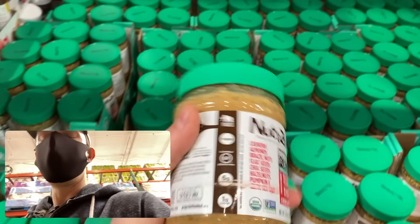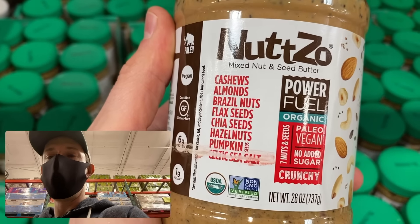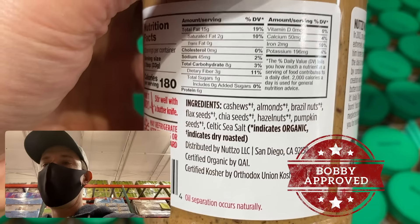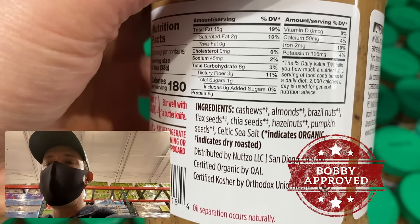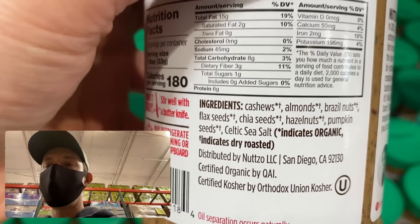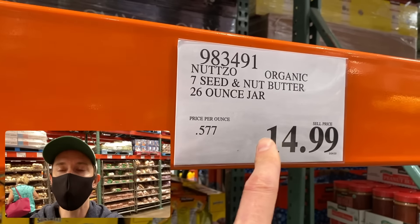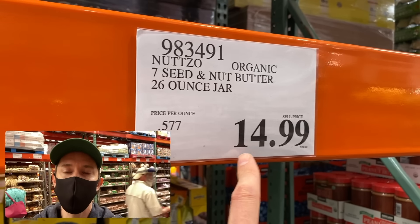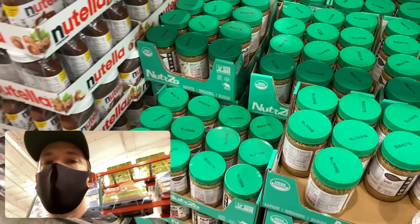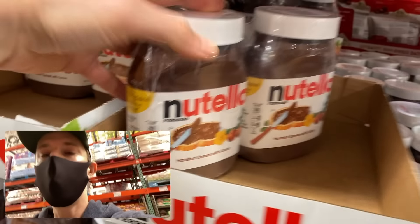This is probably the best nut butter on the market, and at Costco it's Nutso. It is insane power fuel. Look at the ingredients — amazing fat, amazing protein, amazing iron from chia seeds. It uses Celtic sea salt, which is unrefined and unprocessed. The price seems expensive but it's literally half the price of the grocery store. This is absolutely fantastic.